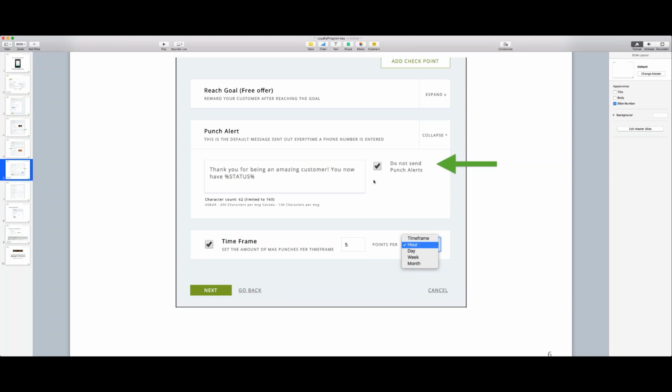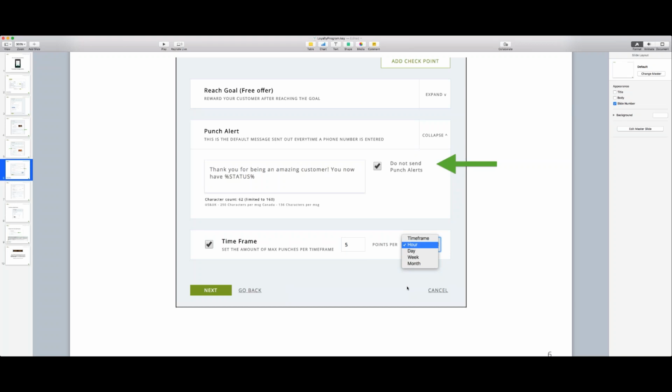So the old program, you would have to delete all the text from this text box, and then the system won't have anything to send. But now, just conveniently, we added a checkbox here, say, do not send punch alerts. Okay, so just to make it simple and easy for you to manage the program and have it nice and clear.